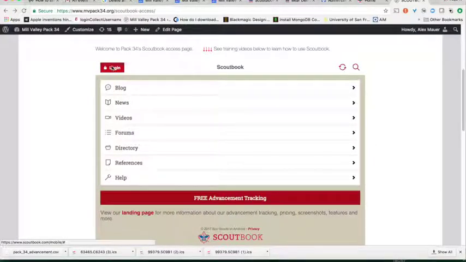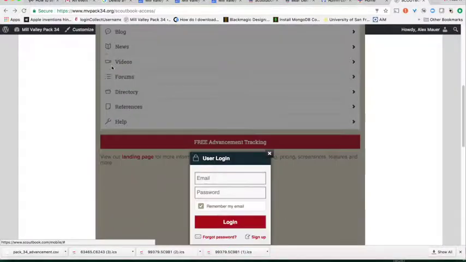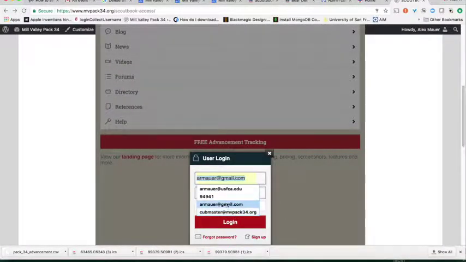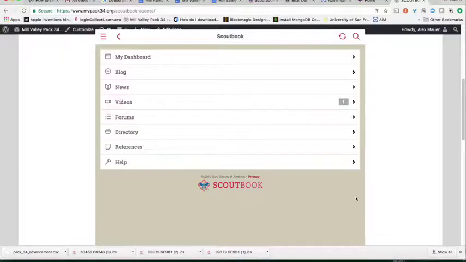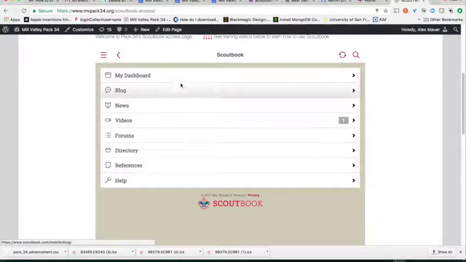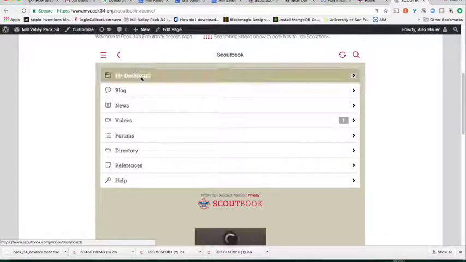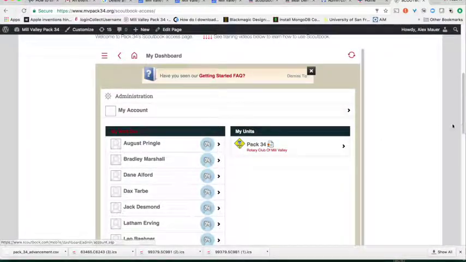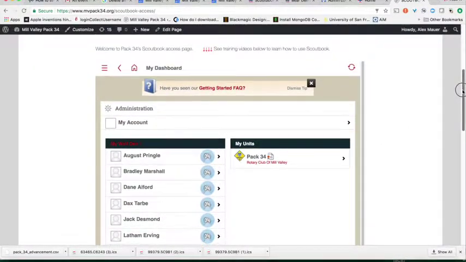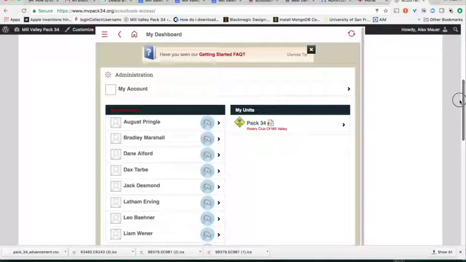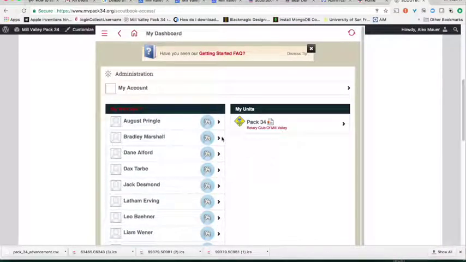I am going to log in as a den leader. So let me find my den leader email address and I will log in. Again, the first screen you come into is the main top level with all the Scoutbook level information. And then added to that, now that I'm logged in, is my dashboard, which gets me into our pack system. If I go into the dashboard as a den leader, I'm presented with some handy, right out of the gate tools for me to get started on doing whatever I'm going to do. So at the top, I can administer the den information.